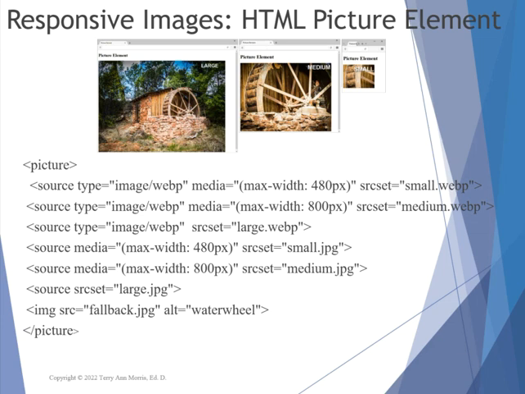Responsive images: the HTML picture element. The HTML picture element gives web developers more flexibility in specifying image resources. The picture element contains one or more source elements, each referring to different images through the srcset attribute. This way, the browser can choose the image that best fits the current view or device.